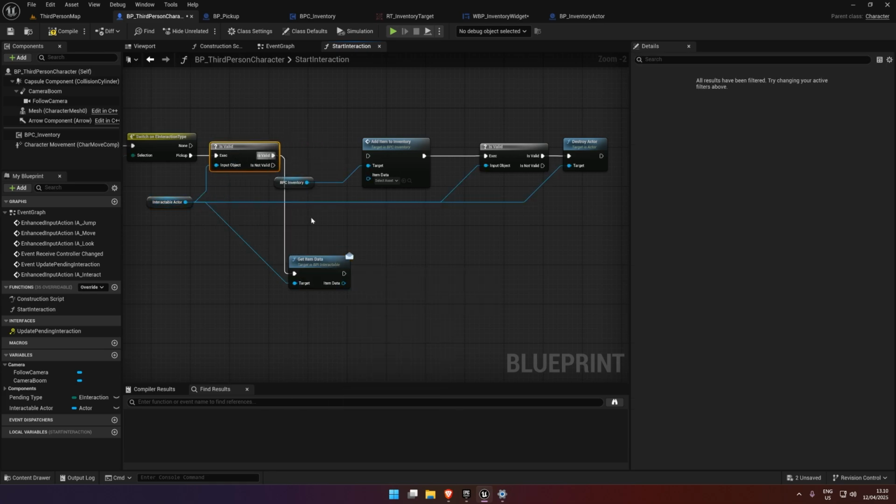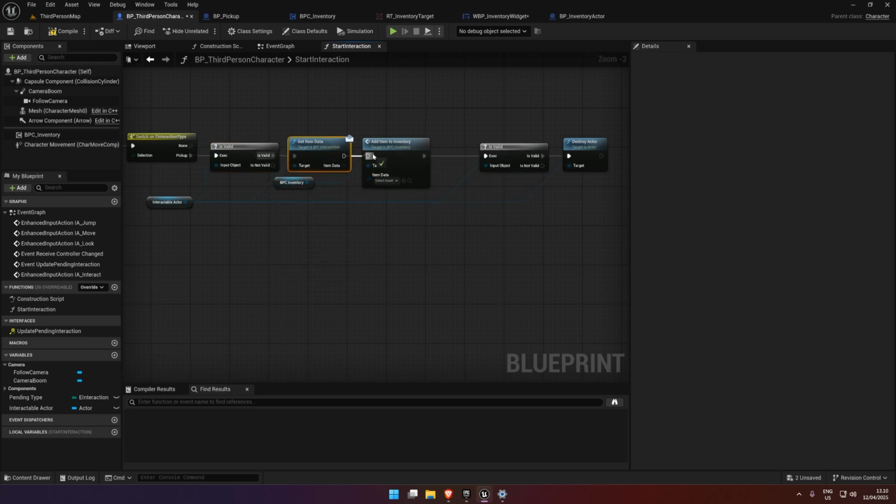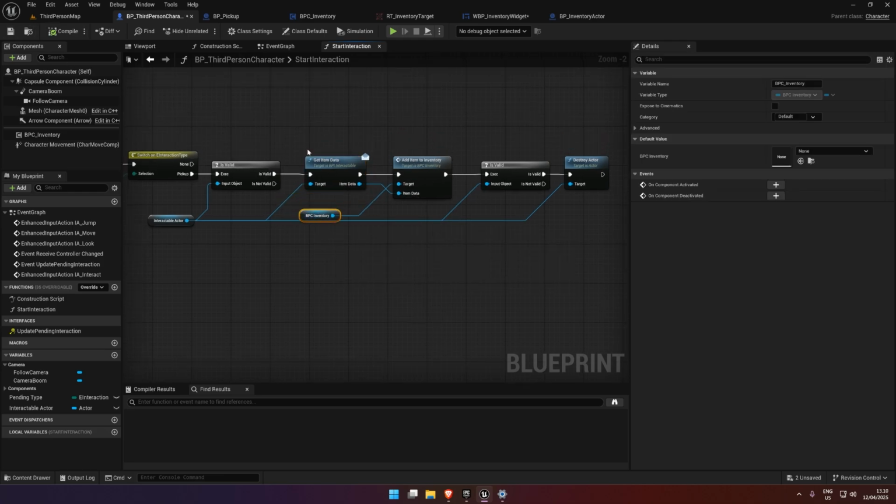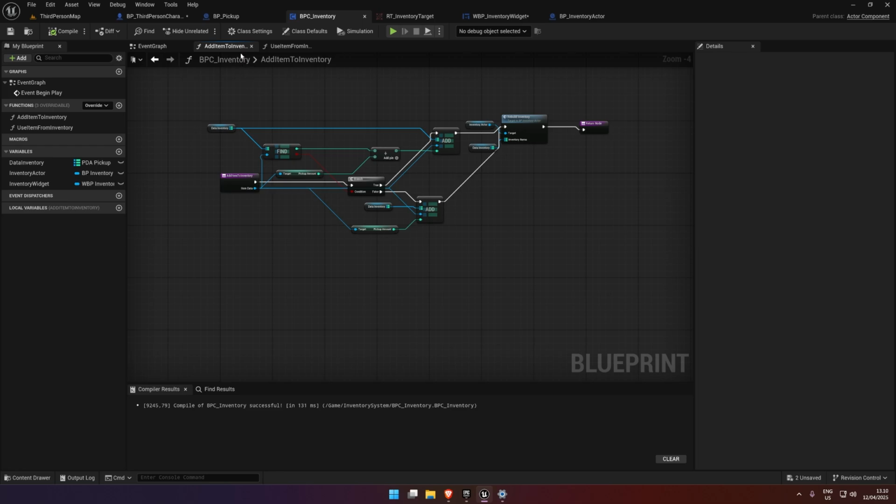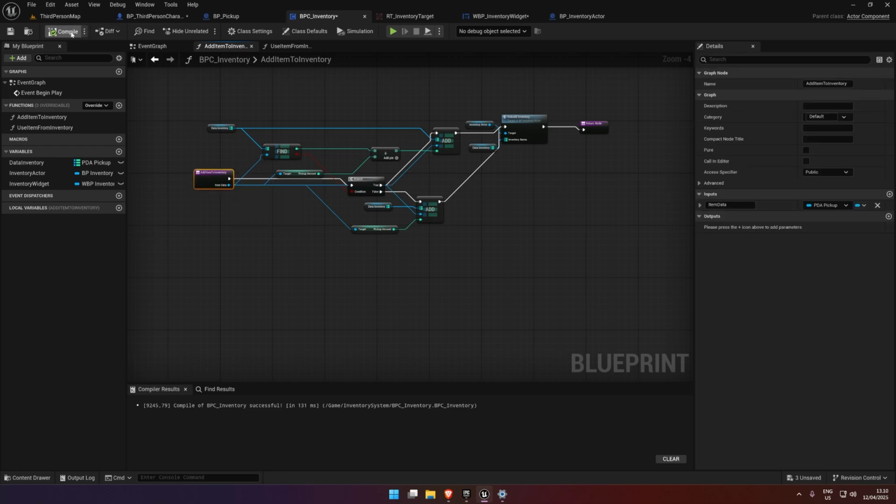We can slot that in there. So now when we pick up an object, we are telling the inventory here that this is the item we want to pick up and add to the inventory.